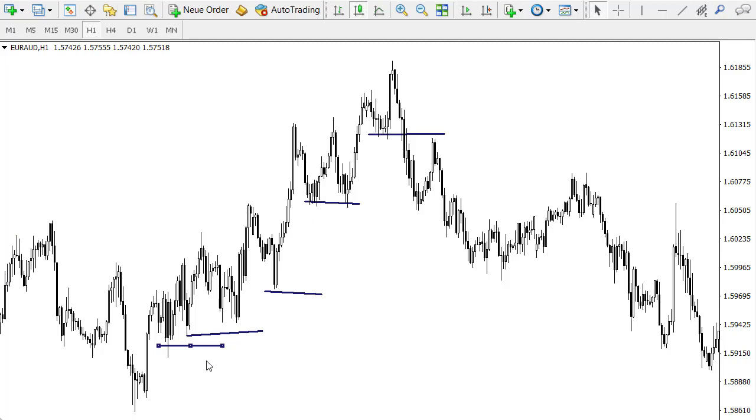The swing lows are always respected. Even here we can see, okay, although we come quite deep with this correction wave back into the previous swing low, we are not violating it. We are not breaking below this swing low, which is a signal that the sellers might be interested in the market, but the buyers still were able to step in at this previous point and continue the wave to the upside.